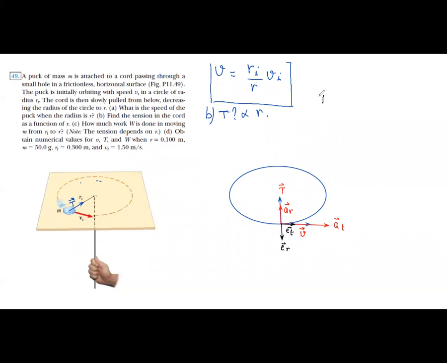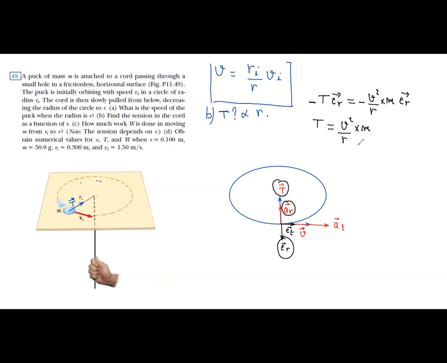So we can say T is opposite to E R. We can say T as magnitude times minus E R, which is equal to A R, which is opposite to E R. So we can say minus V square divided by R, and we have M. Don't forget M. M A times E R. So we can write T equals V square divided by R times M.